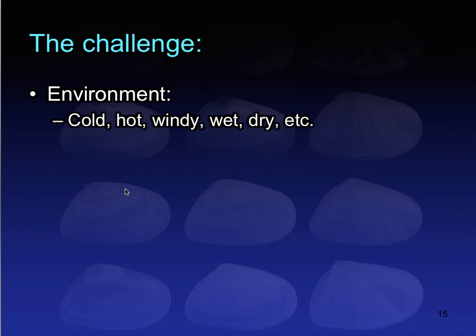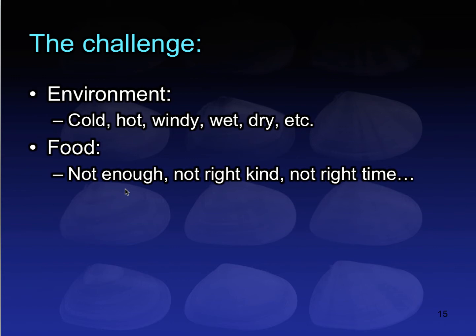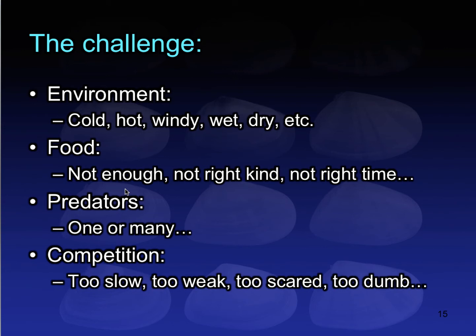Now, of those that do make it though, now they have to deal with food issues. Maybe there's not enough food to feed everybody. Maybe it's not the right kind of food, or they're not feeding at the right time. Whatever the case may be, another subset of the individuals in your population are now going to drop out, not able to deal with this food shortage issue or being there at the wrong time. Of those survivors, now they have to deal with predators that are trying to pick them off and use them as food. Only then, your final remaining individuals are competing with each other for those very resources. And if you are too slow, too weak, too scared, or too dumb, you're not going to make it. So it's almost like the environment here, along with all of these other factors, is a filtering mechanism that determines, or I guess that decides, which individuals are less likely to make it and which ones are more likely to make it.